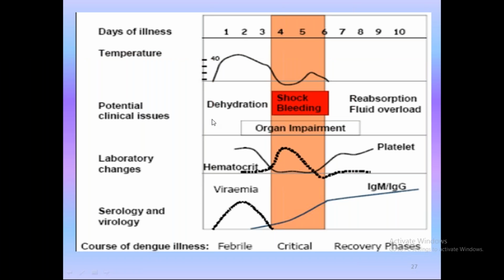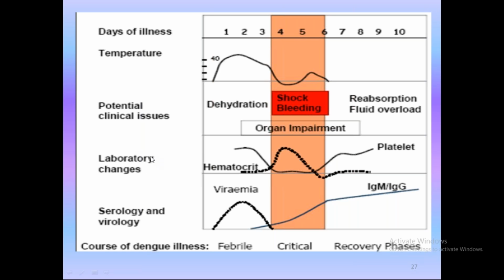So initially, in the febrile phase, the child will have a rapid rise of high grade fever, more than 40 degrees Celsius. It usually lasts for 1 to 3 days, sometimes may last for 7 days, but usually up to 3 days is normal. During that phase, the child will be febrile and dehydrated. Tongue will be dry, oral mucosa will be dry. So you have to take care of hydration with more oral fluids. If the child is unable to take orally, then you have to give IV fluids.